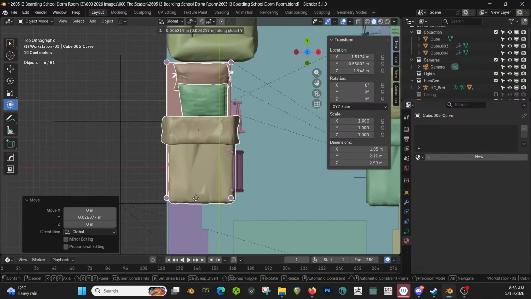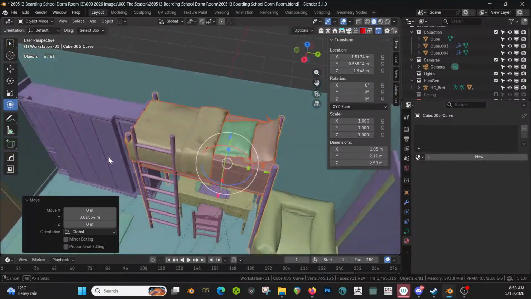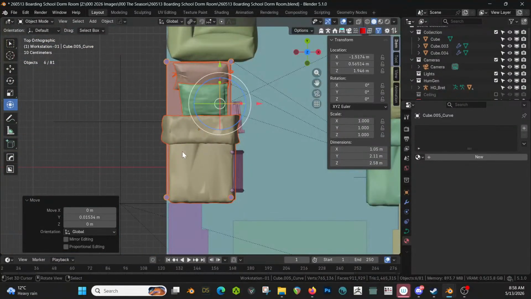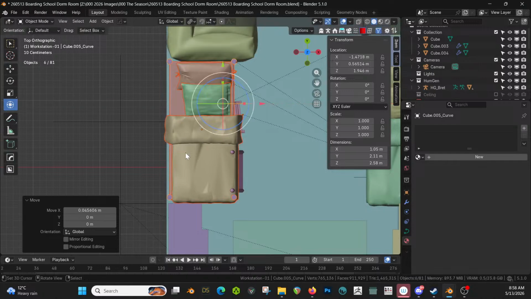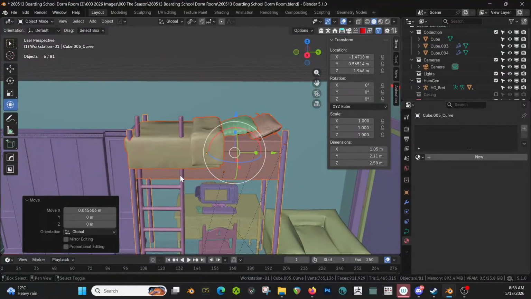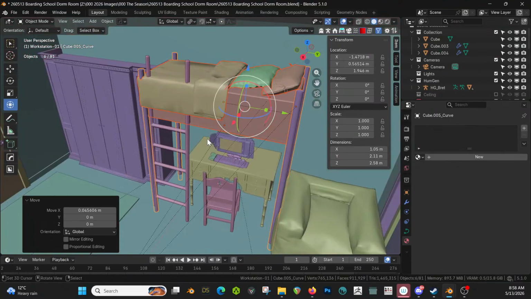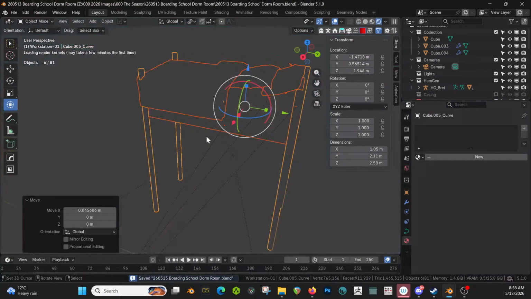And GY just a bit more. Good, just on the edge. Cool. I guess it needs to come out just a little bit too. There we go. Does seem cozy.